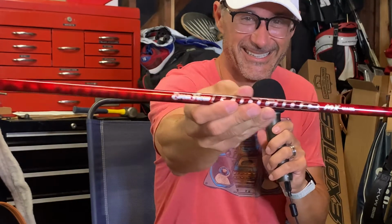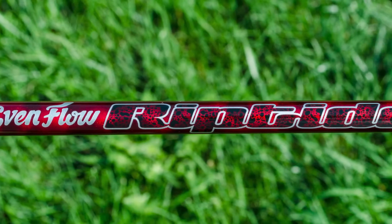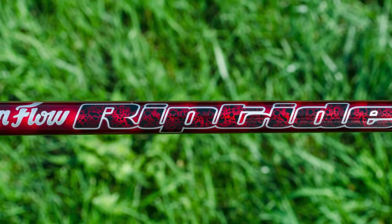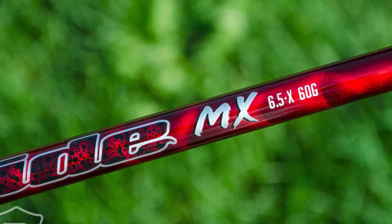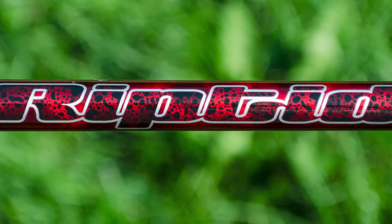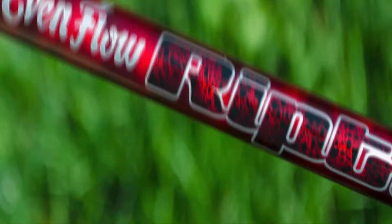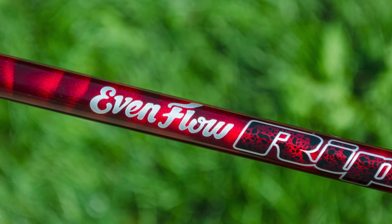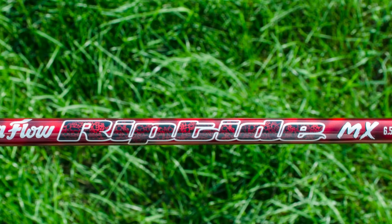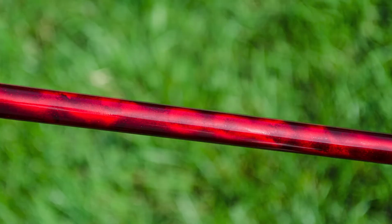We already talked about the LX, which was the low launch, low spin shaft for all those big, heavy, high-speed swingers. That one too was supposed to be geared toward a moderate swing tempo. This guy is your mid-launch, in theory, mid-spin. I'm going to call it more of a mid to low spin shaft. My numbers were around 2,300 RPMs. I'm usually a 2,200 at low spin, so I think it's mid-low. I'm okay with that.